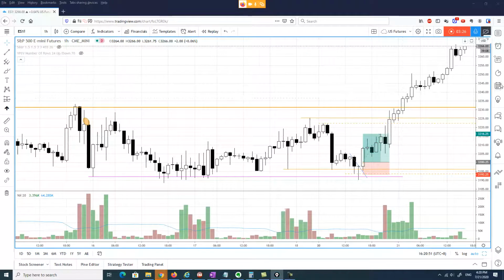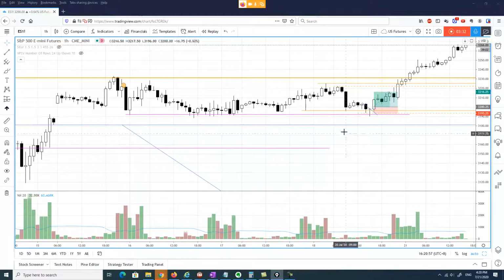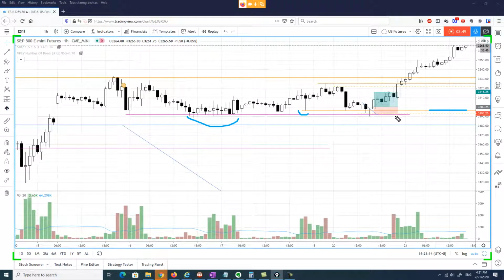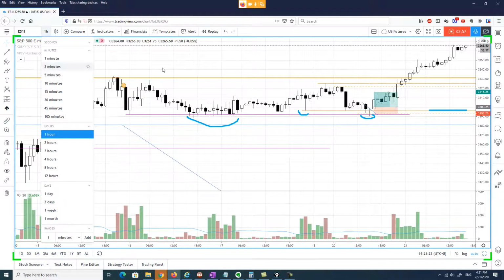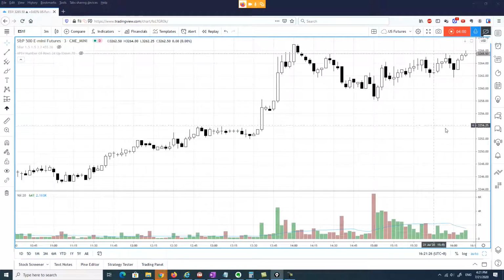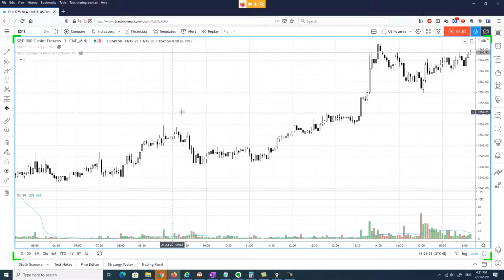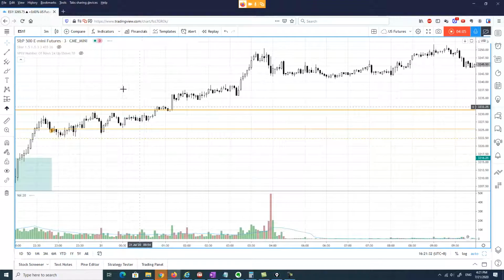But on this larger H1 time frame, you can see it's a spring, or a test of this prior swing low. We have a swing low here, and this is the previous day low, which I marked up in the orange line here. It's definitely a spring type action. Let me get down to the M3 time frame. Okay, delete this. Let me scroll back to where the trade actually happened.